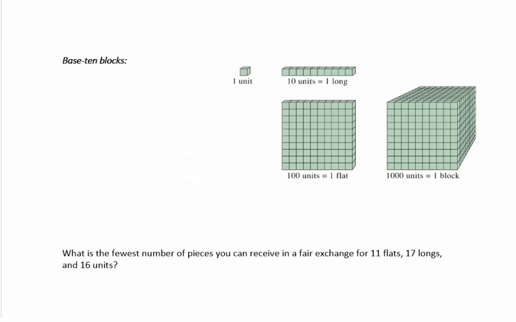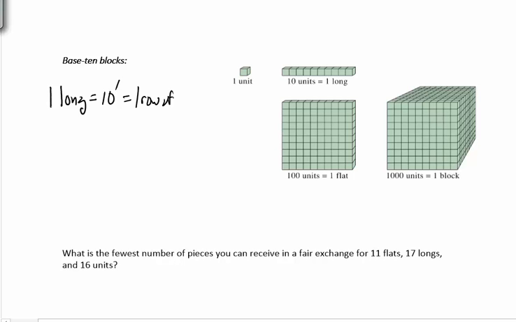Okay, so sticking with this idea of exponents, we can actually visualize each of the positions and each of the powers of 10. So we're going to give these some different names. So 1 unit refers to one of those boxes. We're going to call one long 10 to the first, and that's one row of 10 units. So that guy right there we call one long.